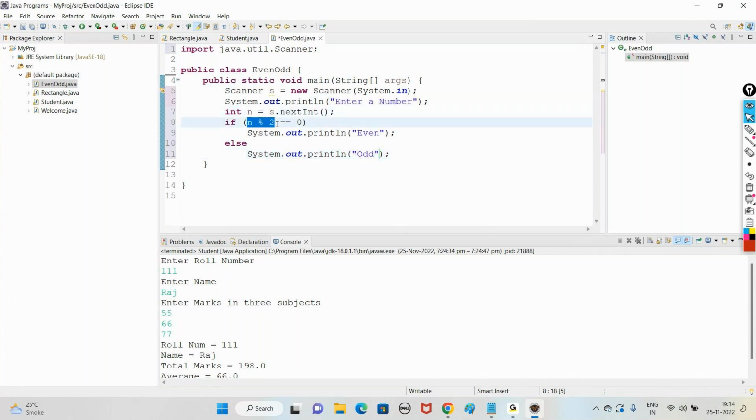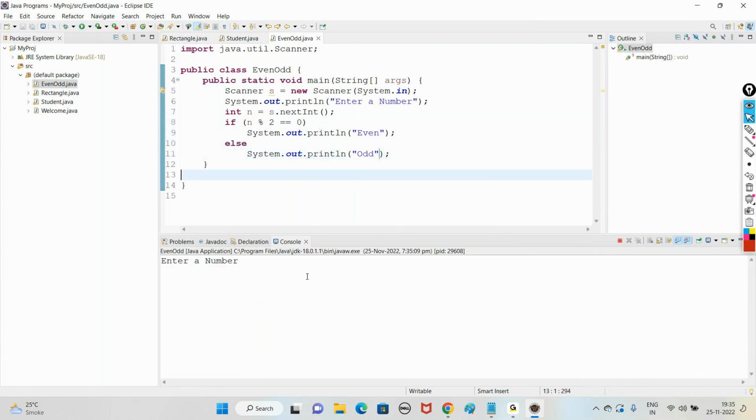The remainder is 0, so the condition is true, we'll display even. If you take the number as 5, 5 mod 2 is 1, 1 equal to 0, no. The condition is false, it comes to else and displays odd. When we run, we give 4, even. Run the code again, 5, odd.